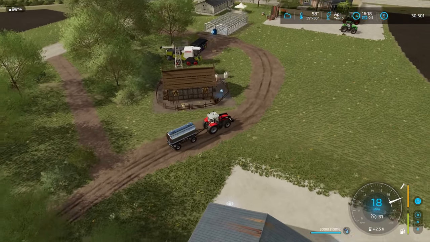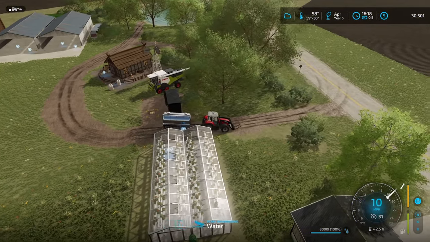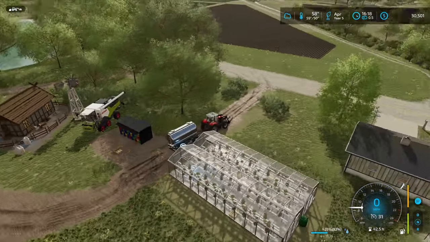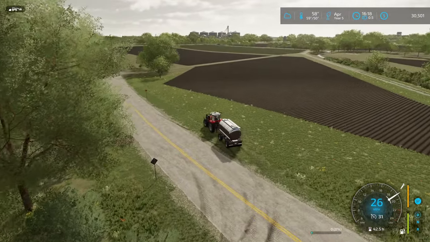On the farm homestead circuit. I should make this into like a Mario Kart map, you know? This little loop here. The Elm Creek circuit. Ready? Go!